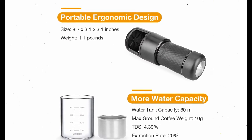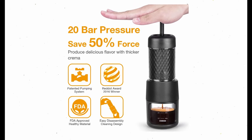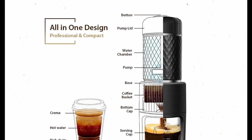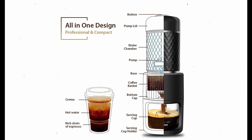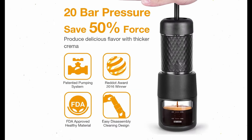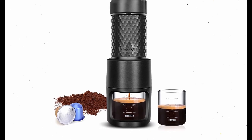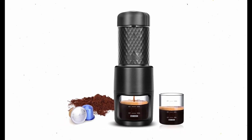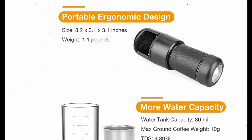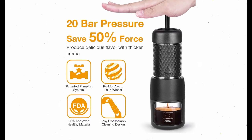This machine holds 80 ml of water, just enough for one serving of espresso. Water can be added to the chamber once the top has been unscrewed, and a basket for coffee grounds is located under the hot water chamber. Adding water and screwing the bottom cap into place completes the process. The Star Esso creates a great deal of pressure, so pumping is relatively simple, though an espresso does require a fair amount of pumps and some noise. Getting up early to make coffee may disturb nearby guests, but the noise isn't too loud. Cleaning may seem complicated at first due to its numerous components, but in reality it's quite straightforward — rinse it under the tap and use the included brush for removing the filter.